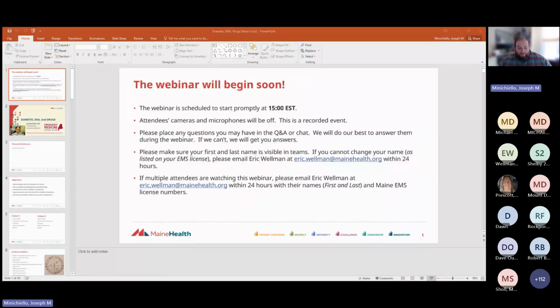Our objectives for today, a couple pieces. We're just going to define what diabetes actually is, take a quick view of diabetes across history, and talk about the pathophysiology as well as the epidemiology of diabetes. We'll be familiar with some of the devices used in diabetes management, both for patients as well as what we use ourselves, look at a couple of cases and apply some skills to actual diabetic emergency treatment, and then throughout look at some drugs and medications that get played in, and some extra considerations for folks who are on those medications.